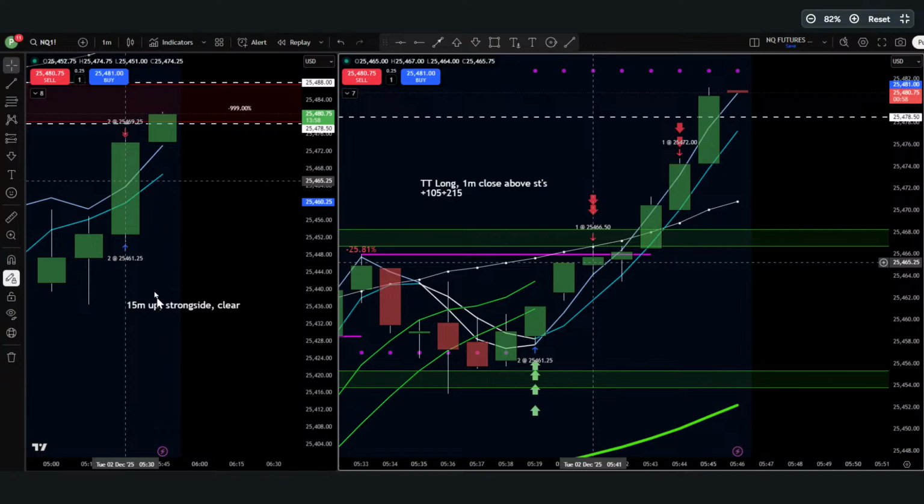Paul, 15 minutes up, strong side, room to trouble. Pull back to an area, close above. You're in at 61, right as it's closing, out at trouble, and then let's make a little extra money. Paul, that is the perfect trade. Distance between your entry and the first sign of trouble. Do you guys see that?